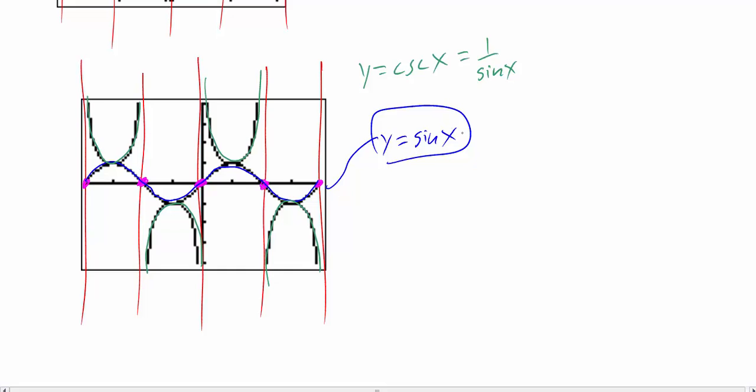Now, typically what I suggest is if you want to graph the cosecant function by hand, all you have to do is think about in the previous videos, how did we graph our sine function? Well, if you graph the sine function, just like we did in the past, then in order to graph the cosecant, all you have to do is, where you have a peak for your sine function, that's where you're going to have the low point for the cosecant, and wherever the sine function crosses the x-axis, where it's 0, that's where you're going to have a vertical asymptote.